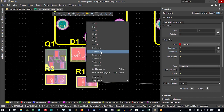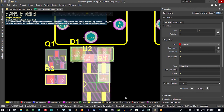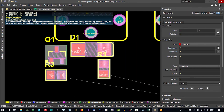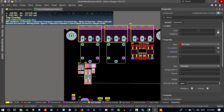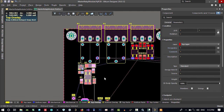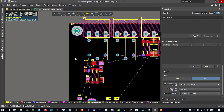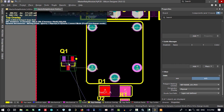Let's just use a smaller grid, so that's okay, I think. Let's just put it here for now. I will change it later. Here, here. So I will change a lot of it. There is a space here, so I will try to use this space here. So how can we use it? Let's just do this.